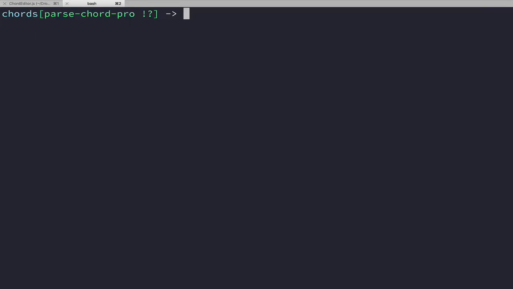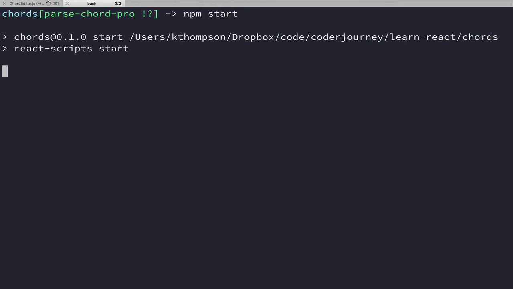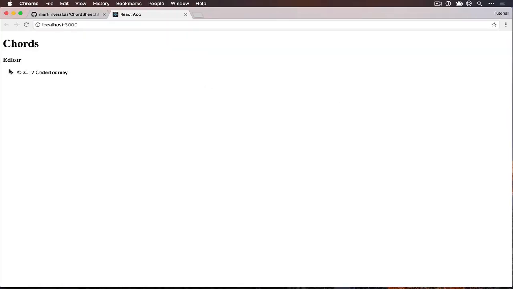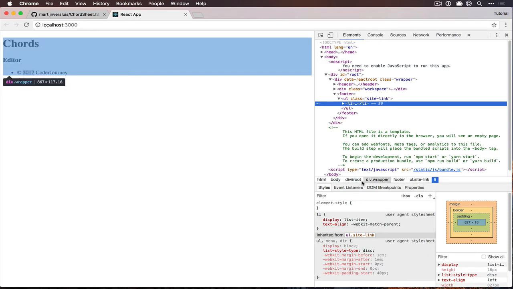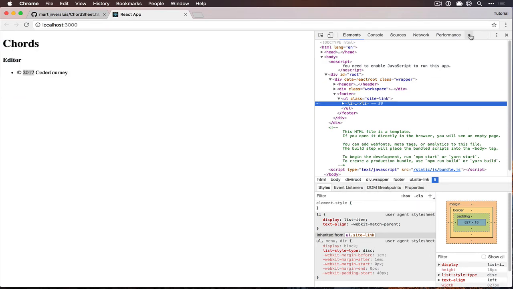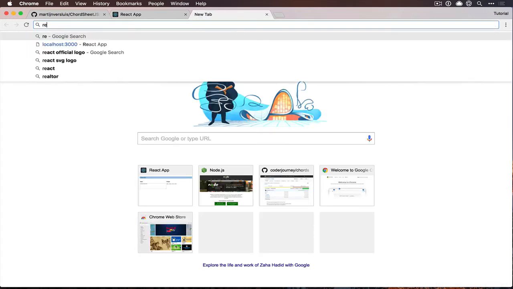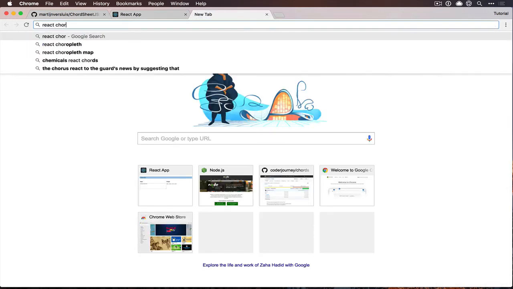Okay, so now in a different tab, let's make sure to go and start this. First thing is I still have styles on unordered lists. They still have bullets, so this isn't quite working out for us. But we do have our 2017 here, and I don't know if I have it installed right now, but I should have told you guys about this in the previous tutorial, is that there is a React Chrome extension.